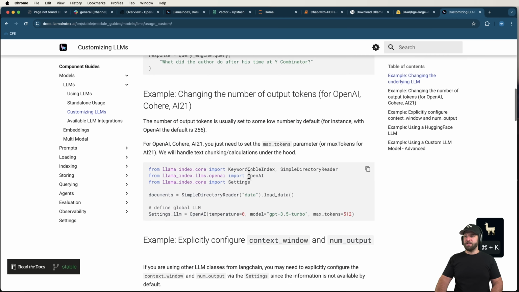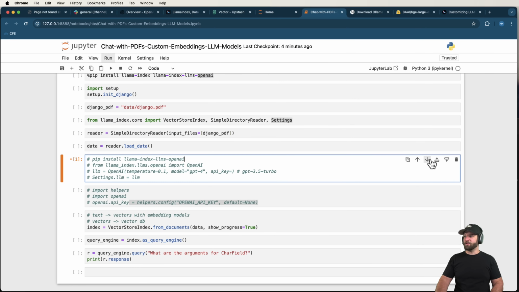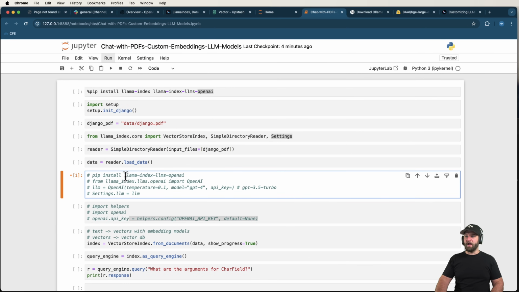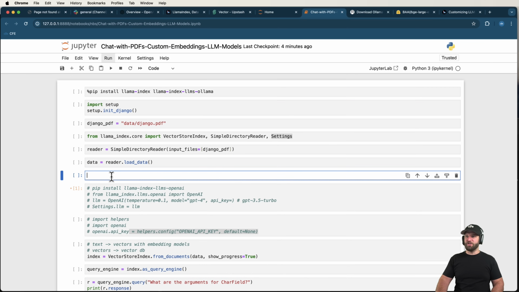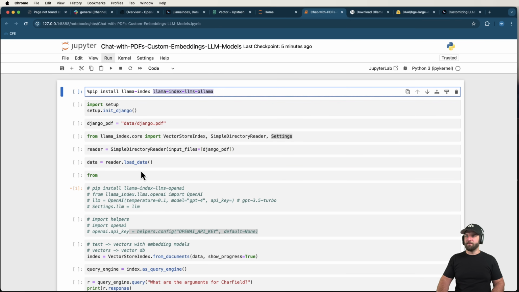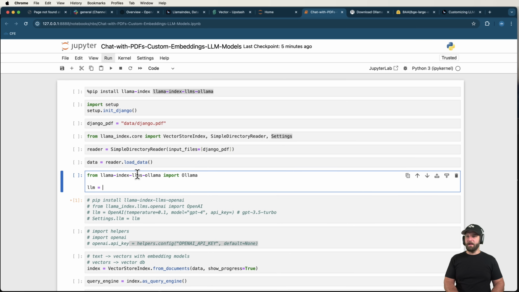So now to actually use the Ollama version, what we're going to do is import Ollama. I'll just go ahead and do it manually here. So we're going to first off grab the LlamaIndex LLMs and change this to basically Ollama. Then we use basically the same import as the package name. So that is, from, I'll just go ahead and grab this right here, and then we'll go ahead and do import Ollama. And then LLM equals Ollama. We pass in the model that we want. In our case, it's Llama 3. But again, you have a lot of options in there. And then I'll just go ahead and add in my request timeout that we can use like this.